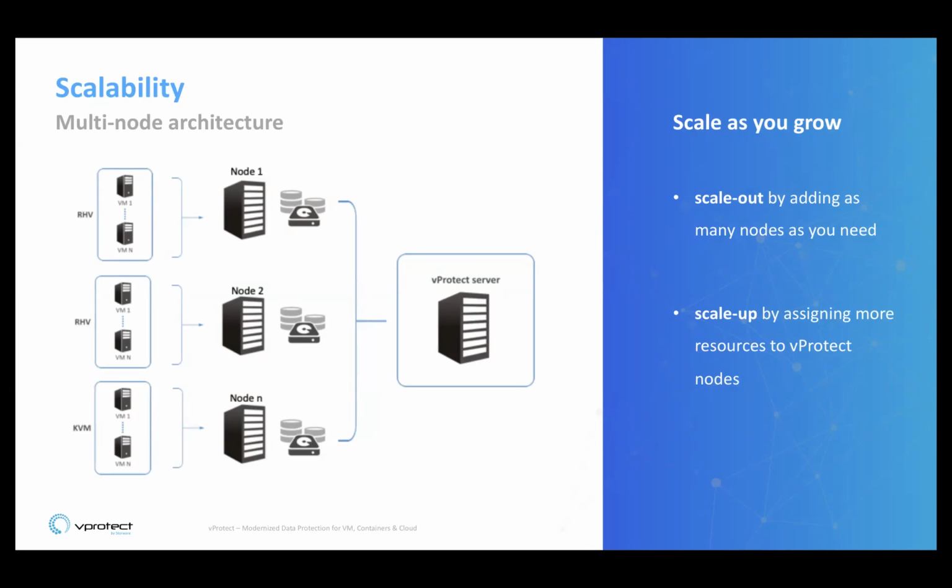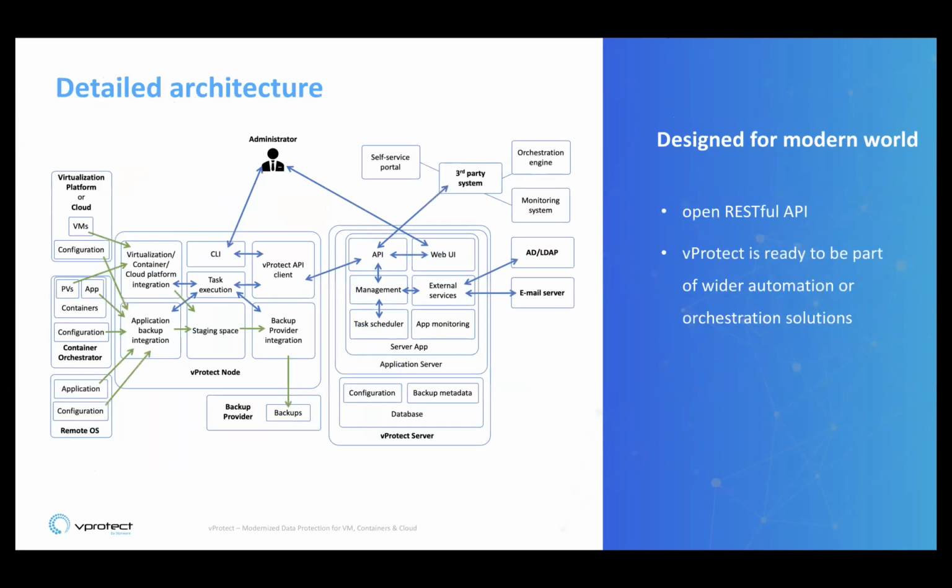So we also have the vProtect server. The vProtect server basically is a central point of management, API, and metadata storage. If I have 2 or 3 Nutanix clusters, then I'm deploying one appliance per cluster and managing them from a single management plane. You can add more. We'll get into that if you would like to perform better because of the hyperconvergence. So maybe you would like to have 3 nodes, one for each hypervisor, not for the complete cluster.